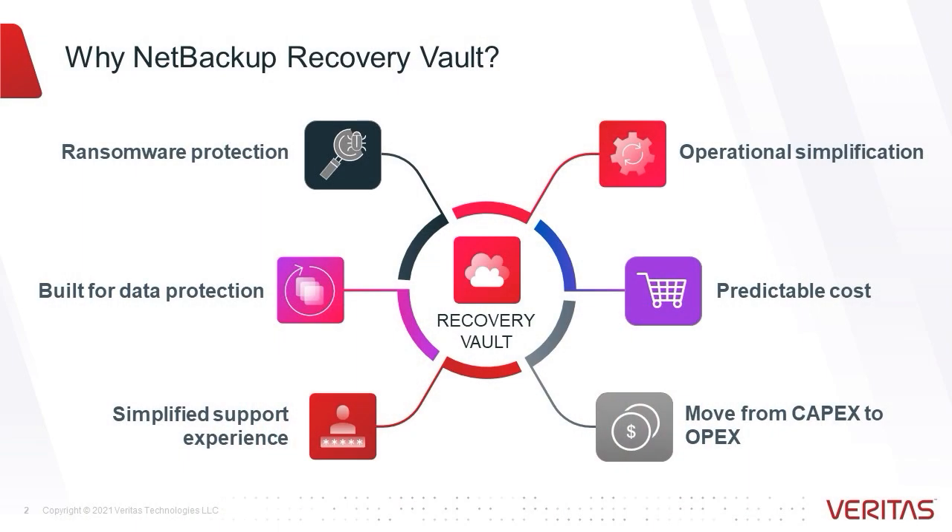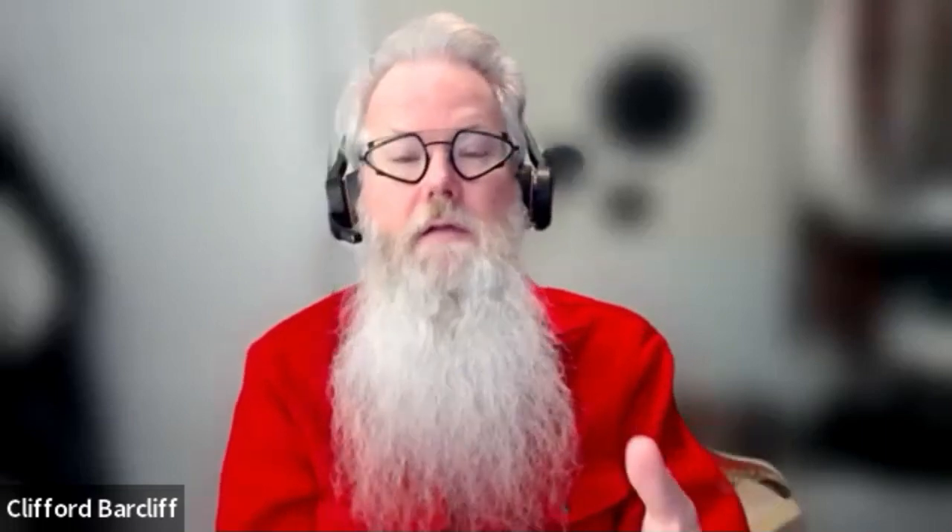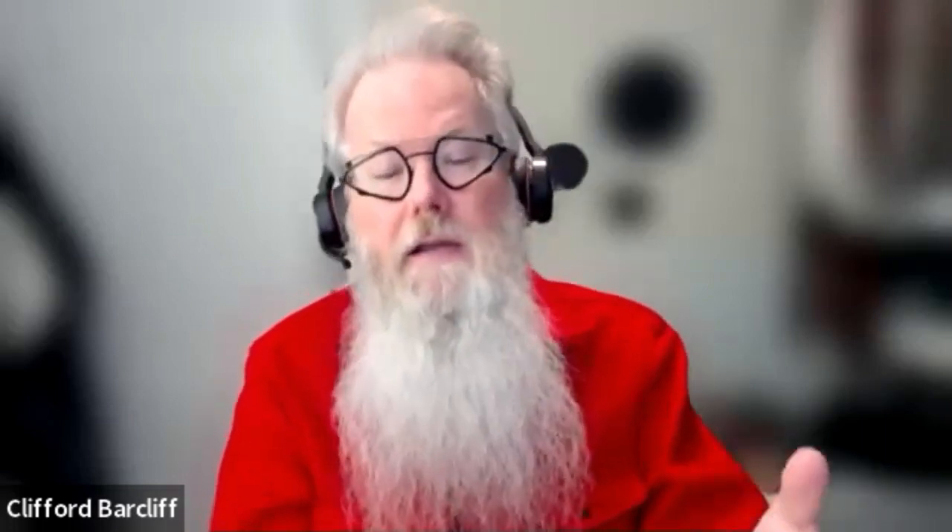What's different about this storage target? Well, instead of you as the consumer going out to your preferred cloud provider and setting up accounts and security, your subscriptions, all your user access — Veritas takes care of this for you. All you're going to do is fill out a form. We then turn around and give you the secret keys, like you would if you did it yourself.